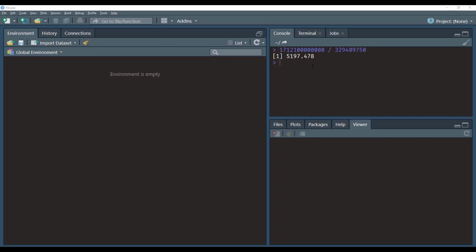Okay, so I just did the math for you. So this is the estimate of how much currency there is in circulation in the United States. And this is the estimate of how many people there are in the United States. And this is the value that we were looking for. I told you you were going to be surprised. Many of you were making guesses, and I'm pretty sure, because I've run this experiment in class many times in the past, many of you were in the hundreds of dollars in terms of how much money is in circulation on average. But the actual value is about $5,200 right now.